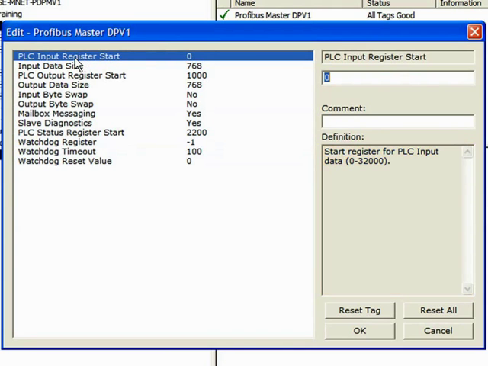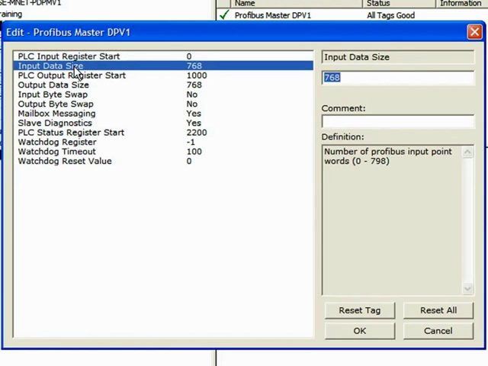Okay, so the first one, PLC Input Start Register. This is where the M340 needs to look for getting input data from the Profibus network. For instance, if I have an analog input reading into address 0 on the Profibus network, then the M340 could issue a Modbus read function code to get that analog input value. We'll talk about that a little bit later when we get into the Unity configuration. And actually, there are no Modbus commands to configure. Everything's done automatically.